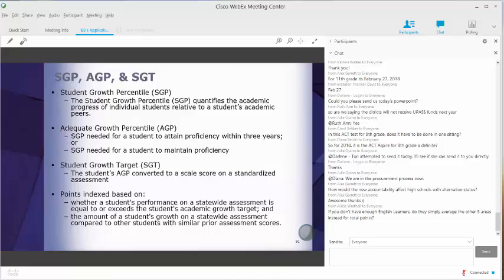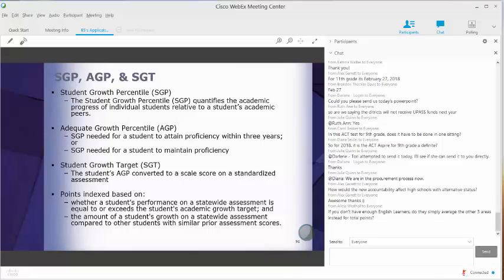There's also something we call an AGP, which we've talked about but haven't necessarily used. It's a little bit what Aaron was talking about this morning, but it's the student growth percentile that's needed to attain proficiency within 3 years, so it gives them a target. If they're already proficient, it tells me what I need to do to maintain that proficiency. Then we're going to convert that to a scale score so students and parents will be able to see exactly where they are on their scale score and where they need to be. That's called the student growth target, so that's converted to a scale score on a standardized assessment.